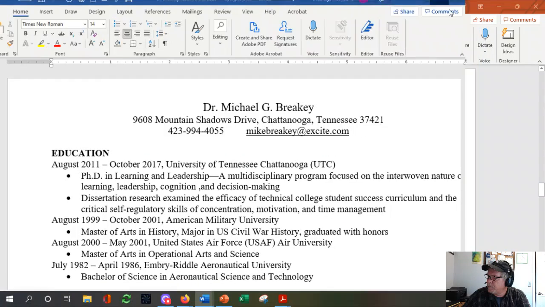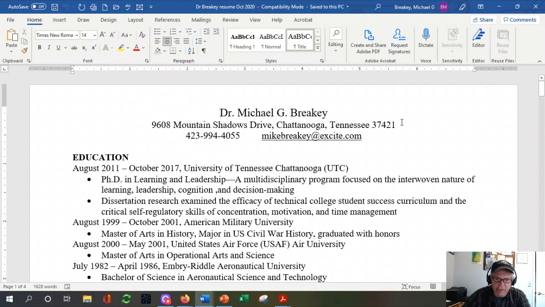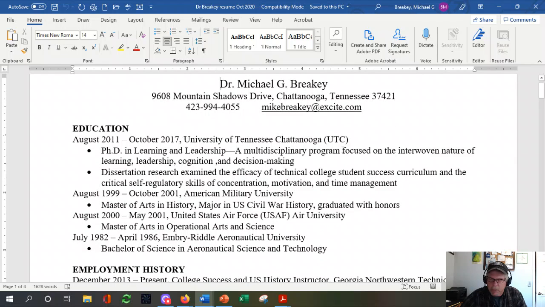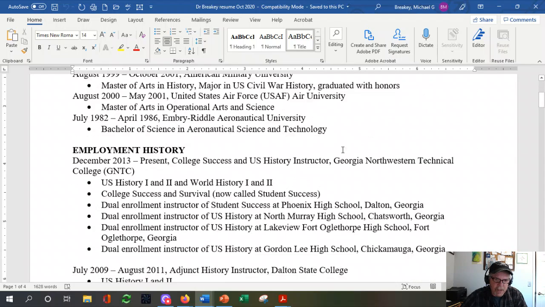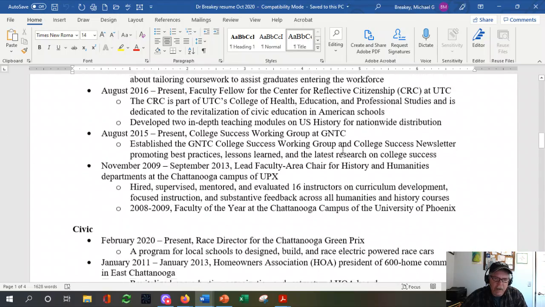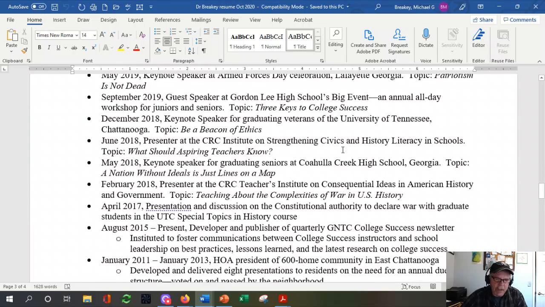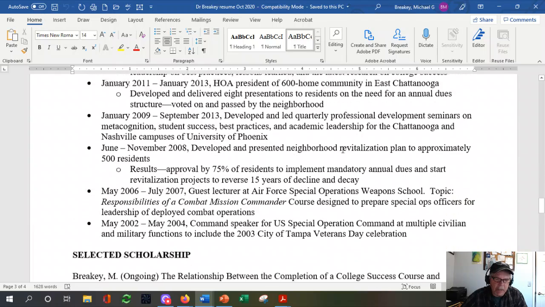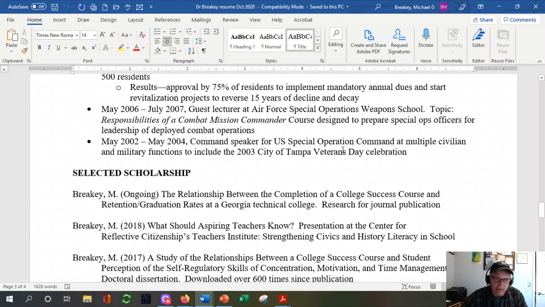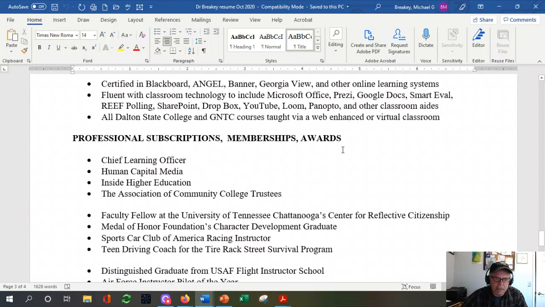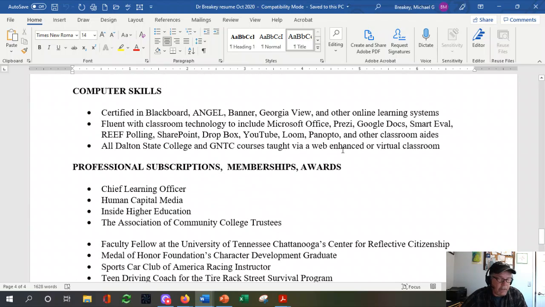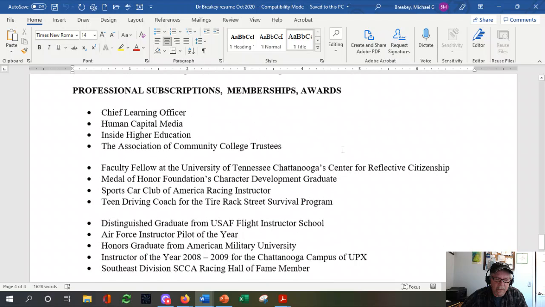Okay, and then last. This is my version. I don't know if it's good, bad, or indifferent. There's a lot of templates out there on the internet that you can pull down and use. But here's my resume, and I broke it down just in bullets into my education, my history of employment, leadership abilities, communication, stuff I've done, written and speaking, some of the stuff I've published, some of my computer skills, because that's going to be necessary almost anywhere you go anymore.